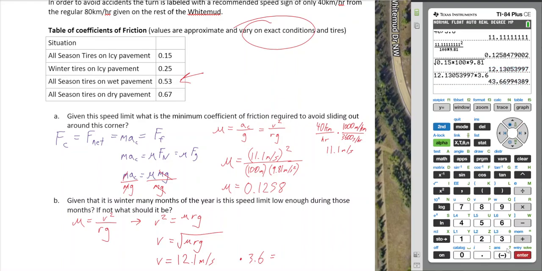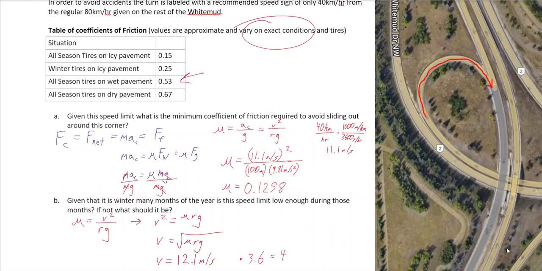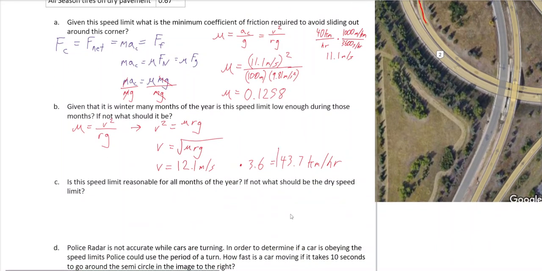And you can see that you could go all the way to 43.6 kilometers per hour. Now, here's the problem though. Once you start sliding, what happens? Well, now you have kinetic coefficient of friction, which means you have a bigger problem. So this is your static coefficient of friction, but the moment that you go 44 kilometers an hour, you're hooped. You start sliding and it doesn't work out. Right? So this is really, really on the edge. So not really much can change here.